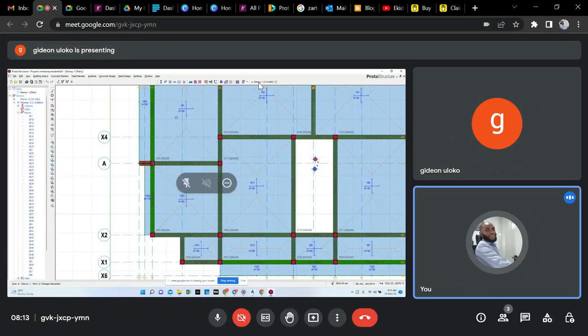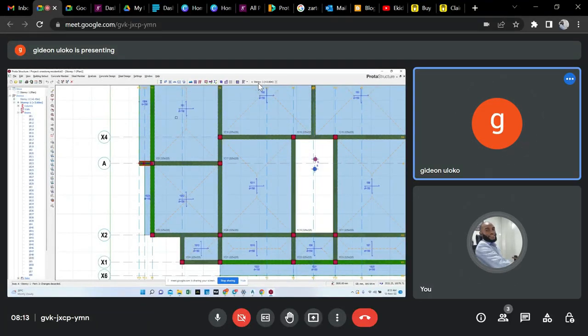Compared to someone who applied hinge at the end, if you're meant to have four bars at the top, that person has two at the top, and both structures are still stable. So that person has a lesser cost for the building and will likely win the contract.